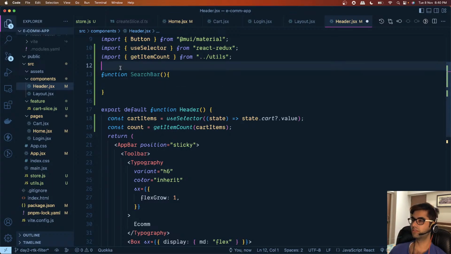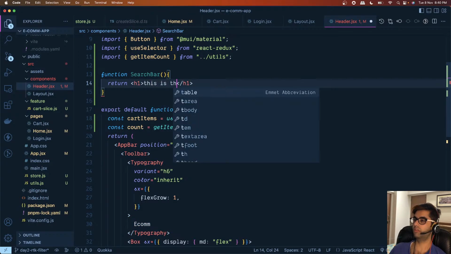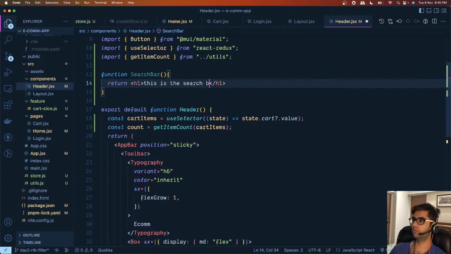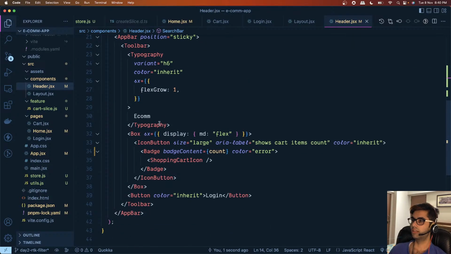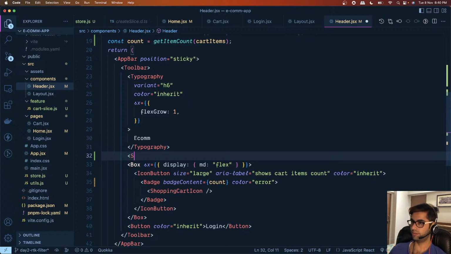Inside this we will say return h1, this is the search bar, and let's add the search bar over here.